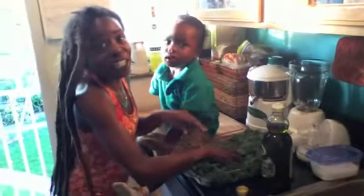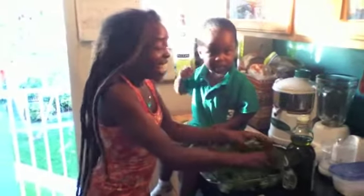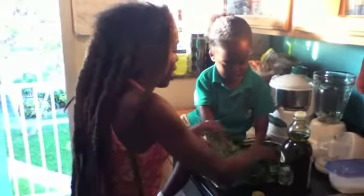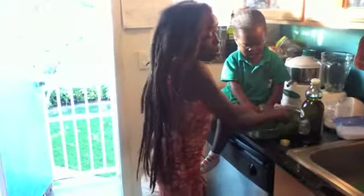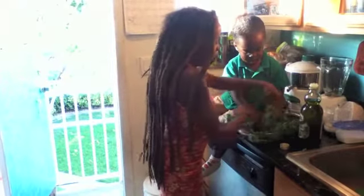We also use it on our body when we run out of lotion, and it's great for your skin and for your hair. So Amor is already multitasking and putting it on his body because it's really nice to use on your hair and your body. And Mommy makes an olive oil face pack, and he sees me take the bottle out. He's like, what's that? I started making my little olive oil face pack. So we're really familiar.